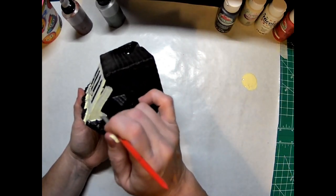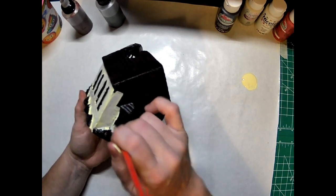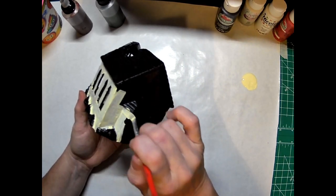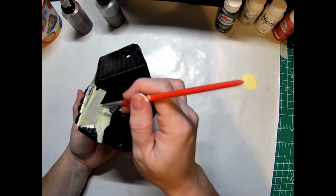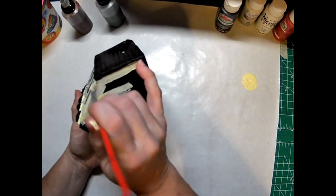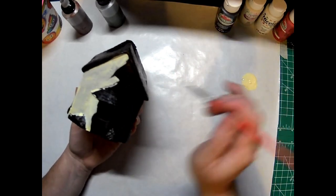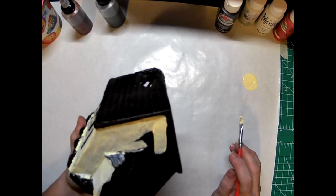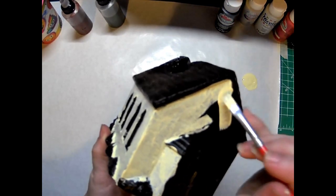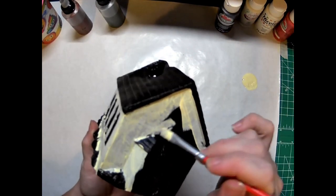So as you see, I'm just putting on a main layer of color. I'm not worrying about being too perfect. Right now I'm just getting the cream on because it's a thin brand of paint.